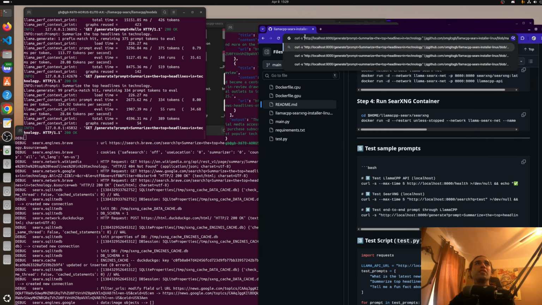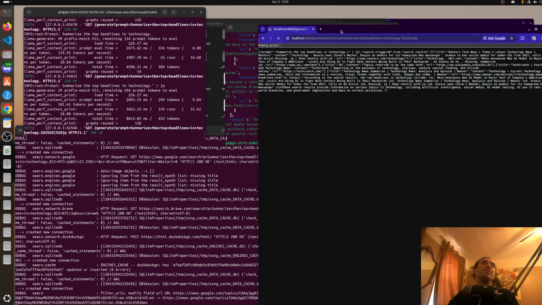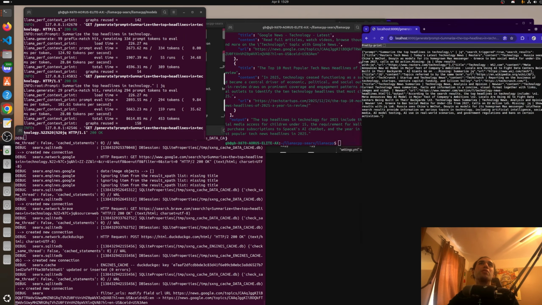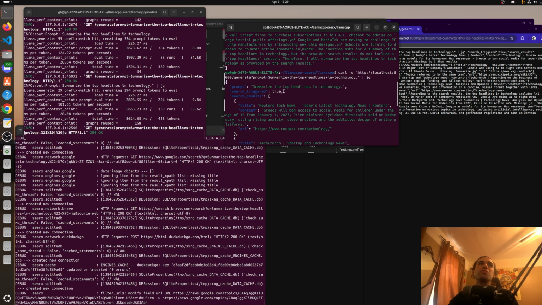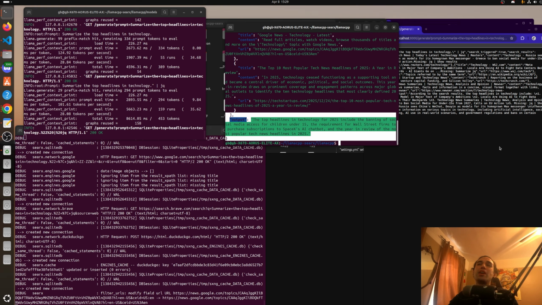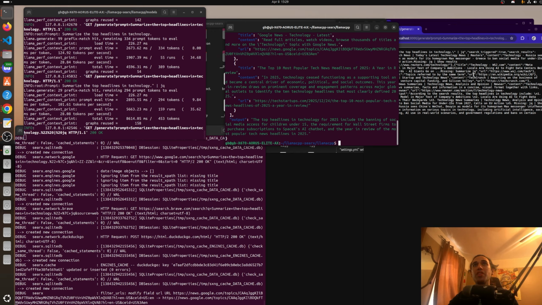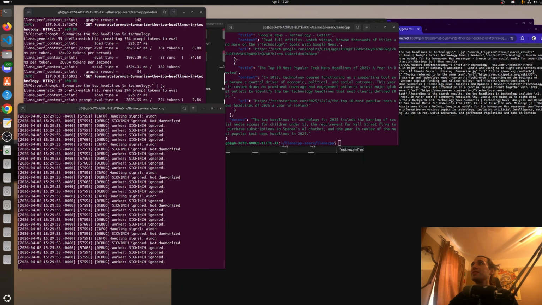We could also paste this up here. And there we get back our prompt as well as our search trigger, right? So we have our search being triggered, being true. We have our prompt up here at the top. We have our search results, which then help us generate the output. So that's just how these two separate environments work together, right? So that's just for if anybody wants to have those backends set up.